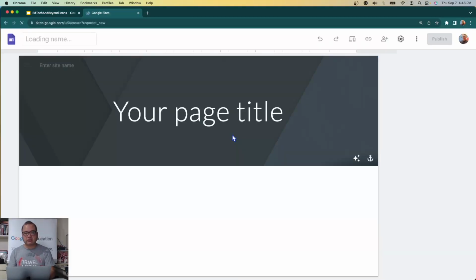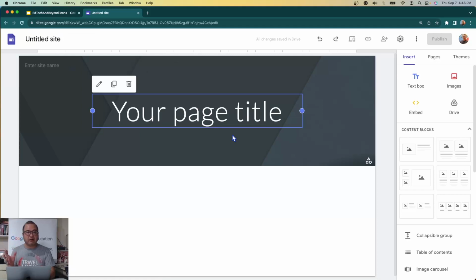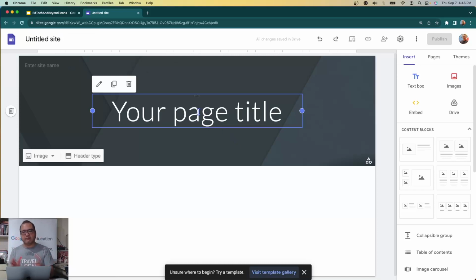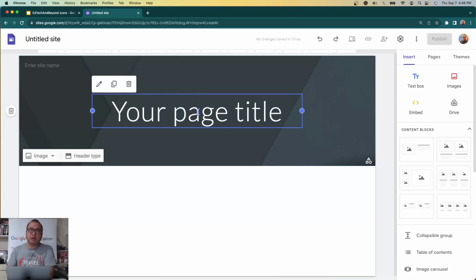When you click sites.new, you will have the same output as when you use Google Drive to create a blank website. So you'll have the same landing page. So in the Google Apps Launcher, when you click the plus sign, the blank one, you will land on this particular page. So that's how you create a website. There are 3 options. Remember that one.